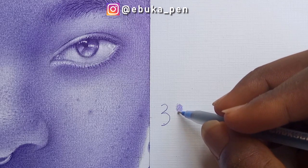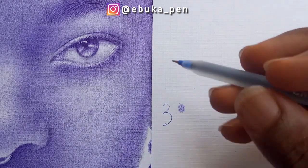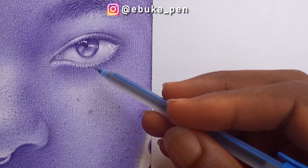The last shading is going to be a thick scribbling shading to fill up areas that are dark in the face.